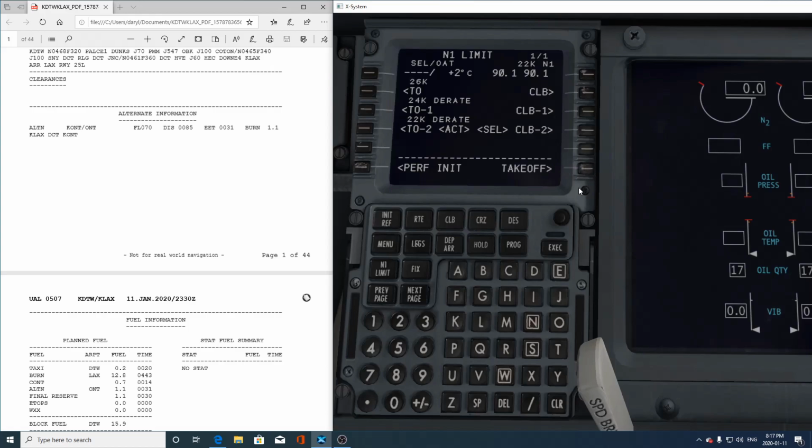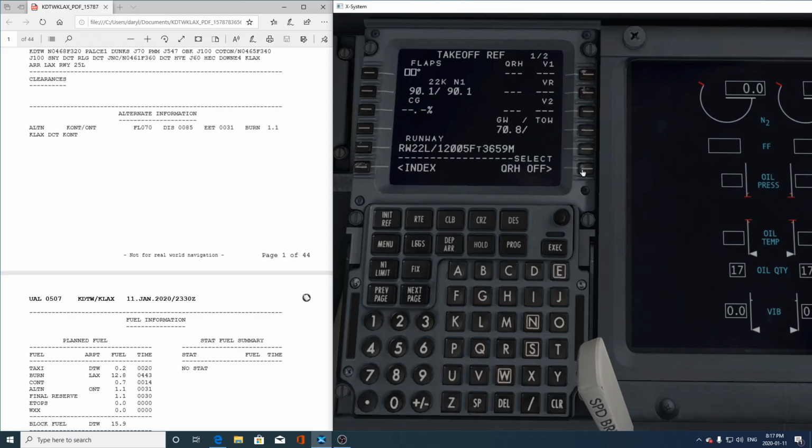And continuing with the same idea here, bottom right, line select key, select that. That brings us to the takeoff reference page. This information would also be from your takeoff WAT, your takeoff performance information. So flaps, I always use 5 unless it's a really short runway and you're performance limited on that runway.